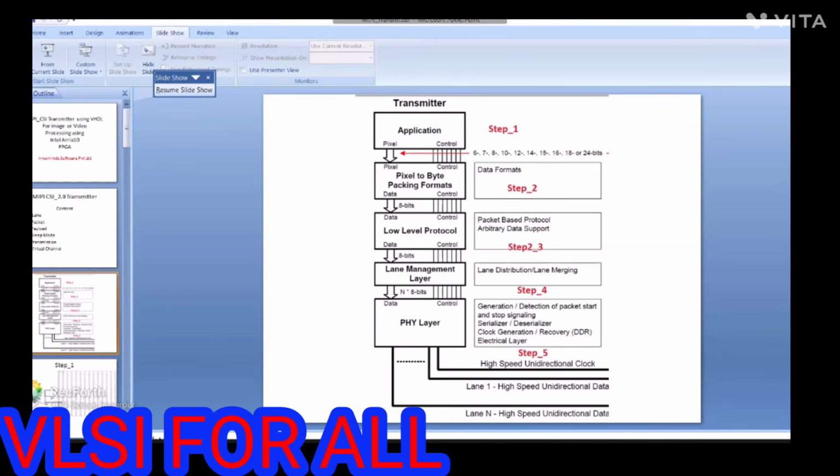And after that, this data 0, 1, 2. So this is a packet, the data lane management. After that, the 16-bit checksum also checks whether there is any error, 1 meaning error or not.